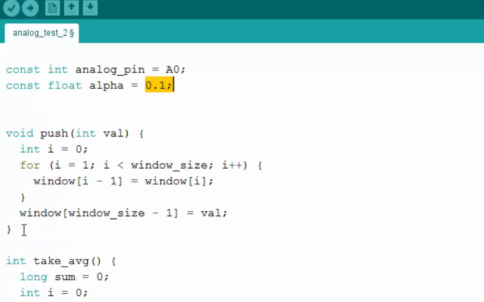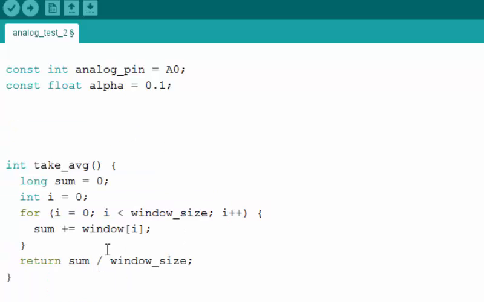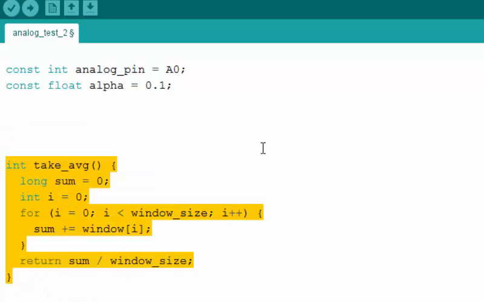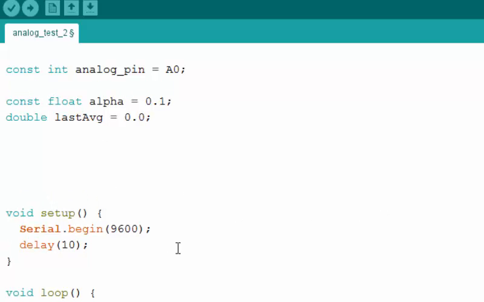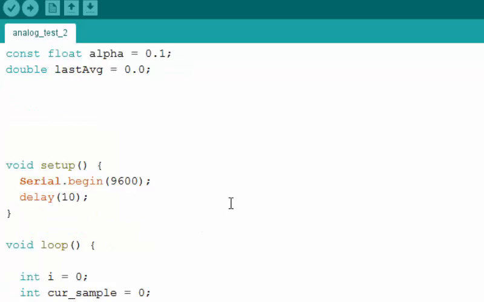We also don't need this push function anymore, and we also don't need this take average function, so let's get rid of that. What we need is, let's say, a double value for the last average. So we need to store the last average value as well.